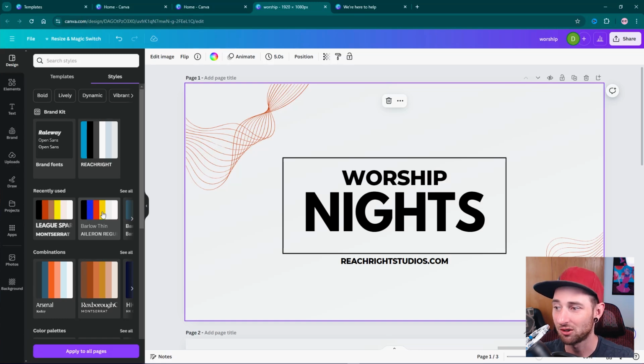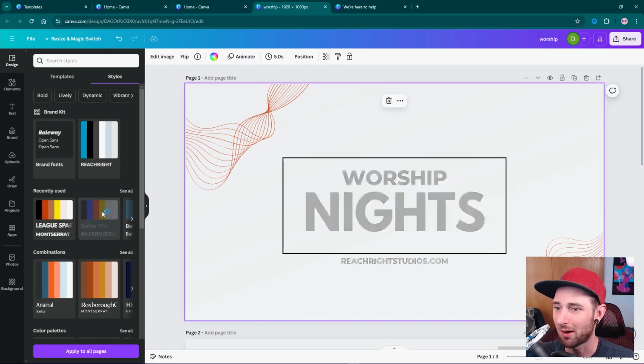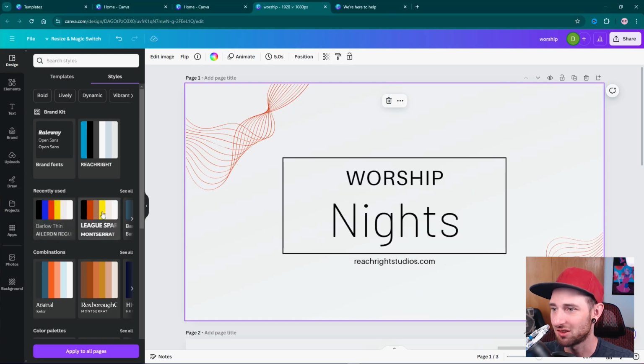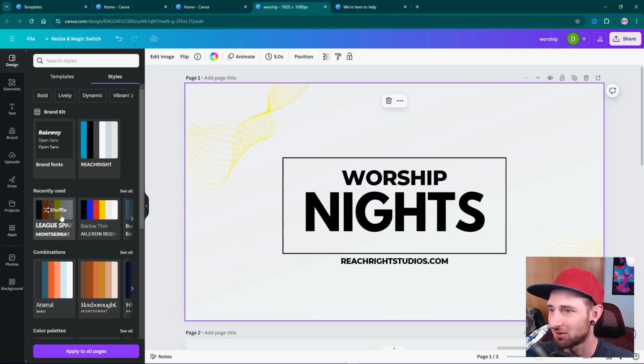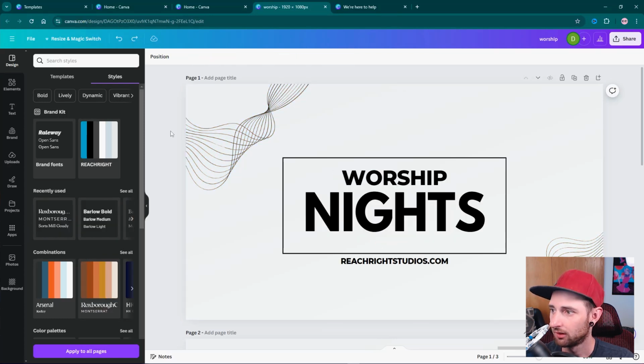These are different colors and font packs. So if I'm clicking on this, not only is it changing the colors around, it's changing the fonts as well, which I think is just really cool. It's cool how easily you can just shuffle around different designs. So again, I just kind of was messing around, clicking around until I thought it looked good, and we'd be good from there. So that's the design tab, pretty easy.